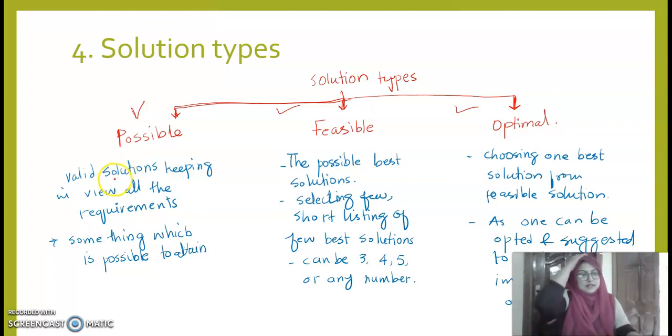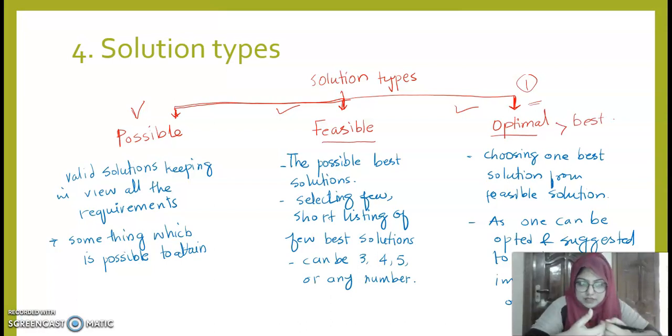For example, if I say that I have to increase productivity by 20% regarding whatever constraints I am facing, then it is possible. But if I say I'm going to increase productivity by 100%, then it is not possible. Constraints related to my productivity, my market approach, my resources and everything. So I have to take out all the possible solutions that I can have. Then out of the possible solutions, I will go for the feasible solution, right? The feasible solution is chosen on the basis of which possible outcomes are the best ones that I can choose.